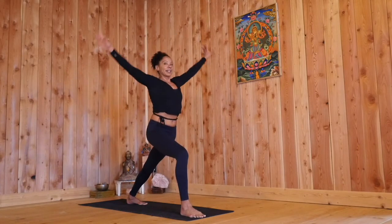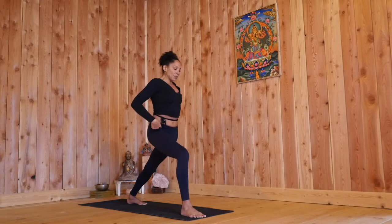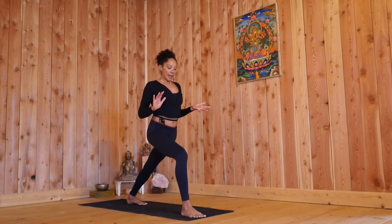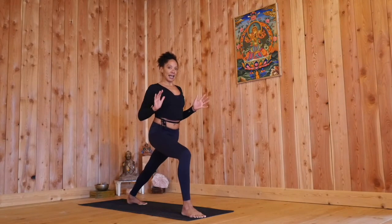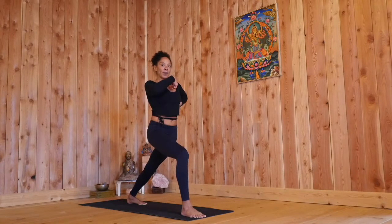I like to take my hands to the hips here and just check again on my alignment. Left hip is rolling forward because I'm internally rotating through the back leg. Bend the front knee, sink down, and draw the lower abdomen in. Tailbone reaches down. Lengthen through the front and back of the body.